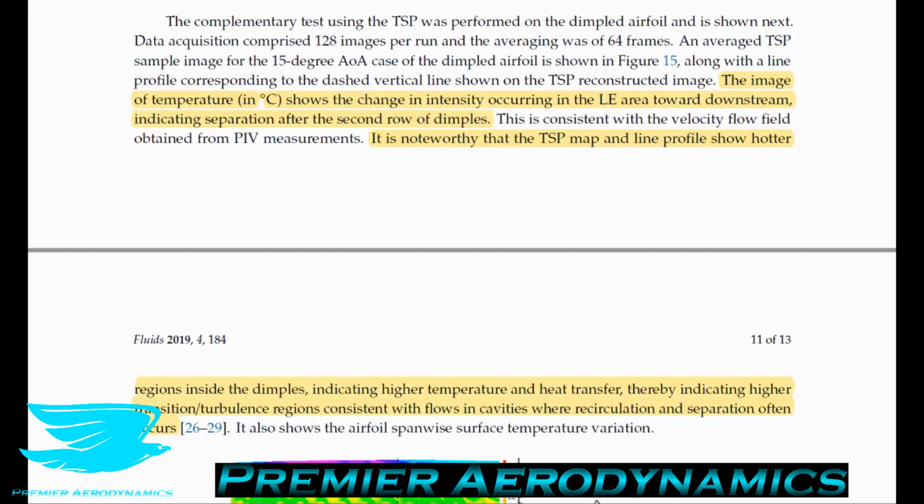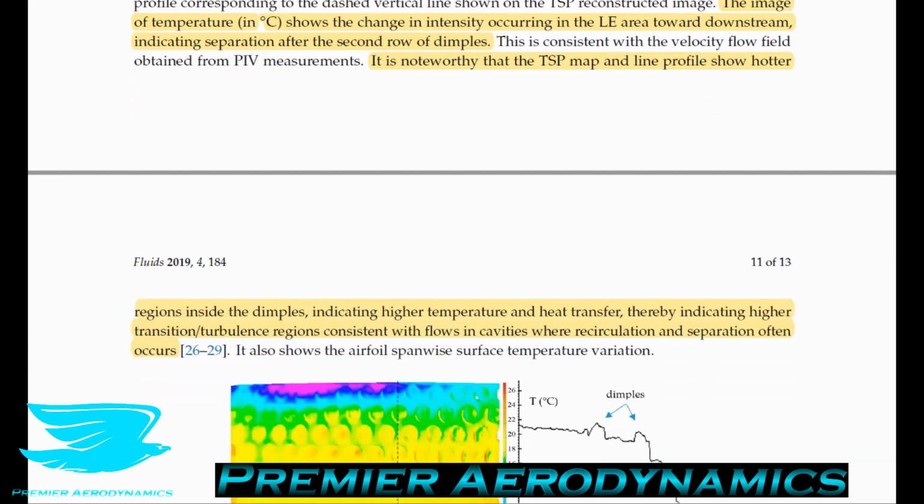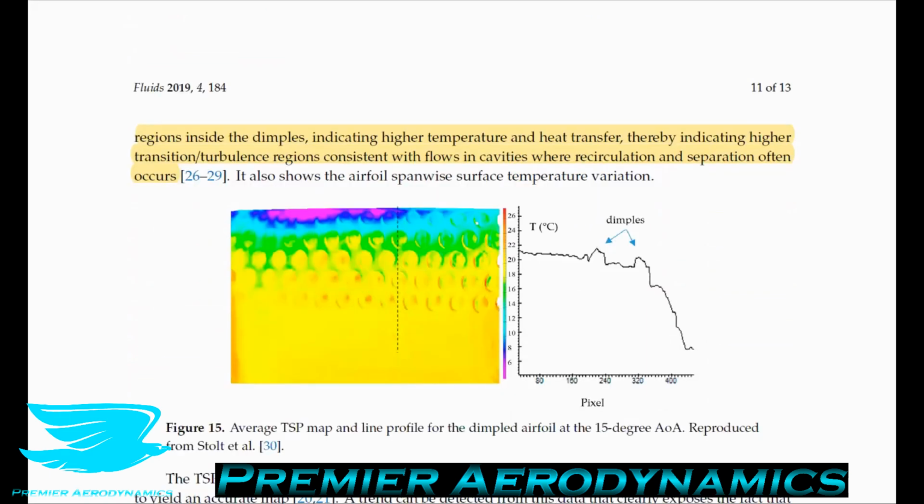So the image of the temperature in degrees Celsius. So they have the image here. And for those who are listening, what this image looks like is effectively, think of this plane surface. The bottom half is smooth, the top half has dimples. And from about a quarter away from the top, it's very yellow, and then above that you get a change in color.